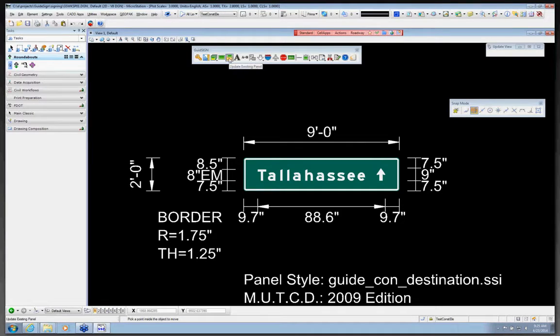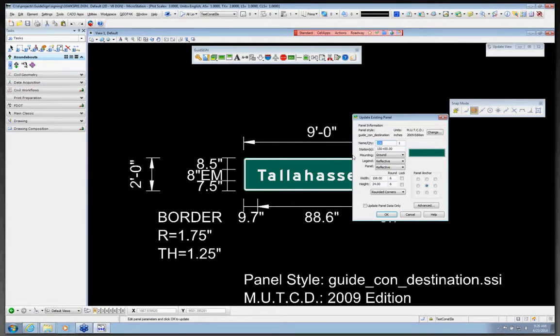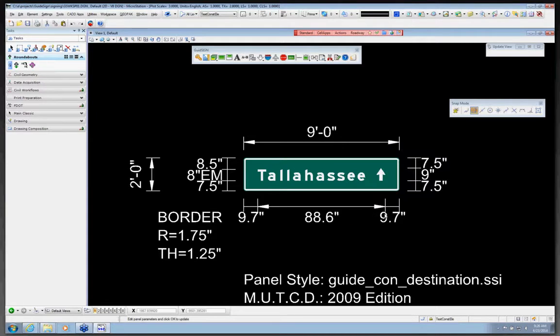At this point, now that I've moved my legend, I come back to the Update Existing panel and click once again in the sign program. Again, we still have the options to make these changes. If we choose not to make the changes, we simply say OK, and it's going to update our dimensioning. And you see that we moved the word Tallahassee down. But this time, our 8.5 is on the top, our 7.5 is on the bottom.